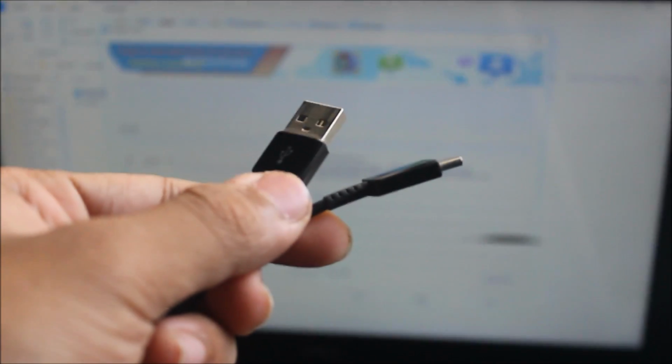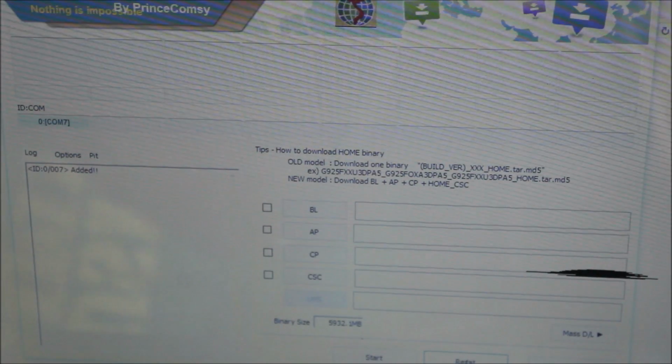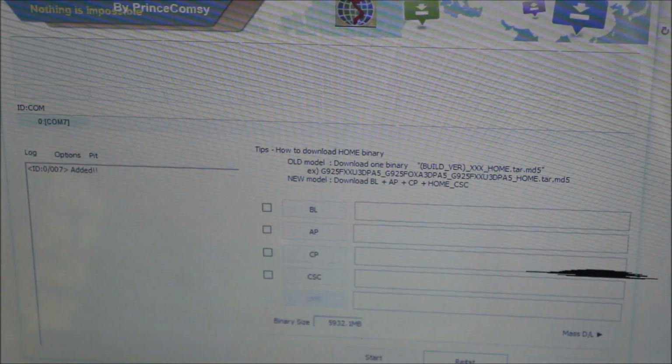And you will also need the official S8 cable. This is the official S8 cable you will need. So just plug it into the PC or laptop, whichever you're using, and also your device too. Okay, plugged in. Just keep your device off and make sure you are correctly connected. And also make sure to enable the OEM unlock, and that will also turn off the FRP lock.